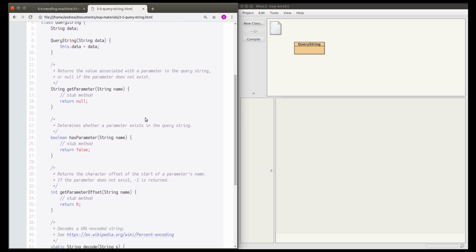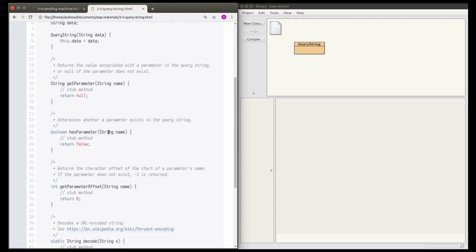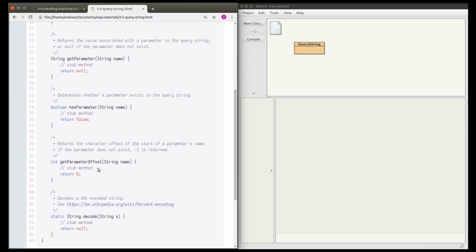The next method is named hasParameter. Again, this takes a name of a parameter as a string, and it returns a boolean, true or false, determining whether or not that parameter exists in this query string. The third method is named getParameterOffset, and again this takes the name of a parameter as its input, and this method promises to return the character offset of the start of the parameter's name.